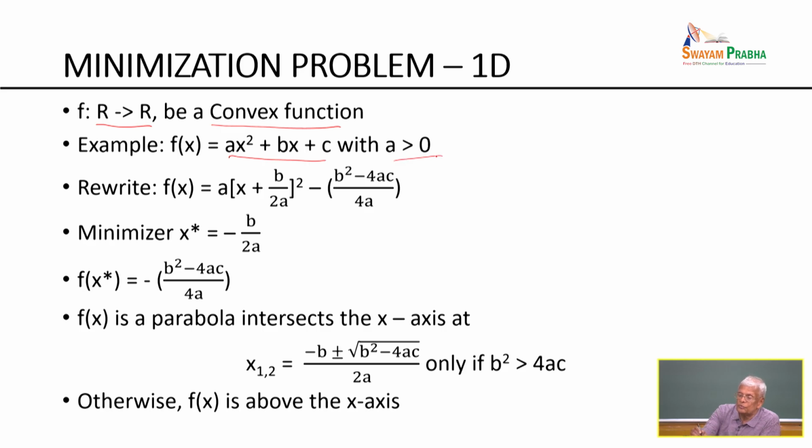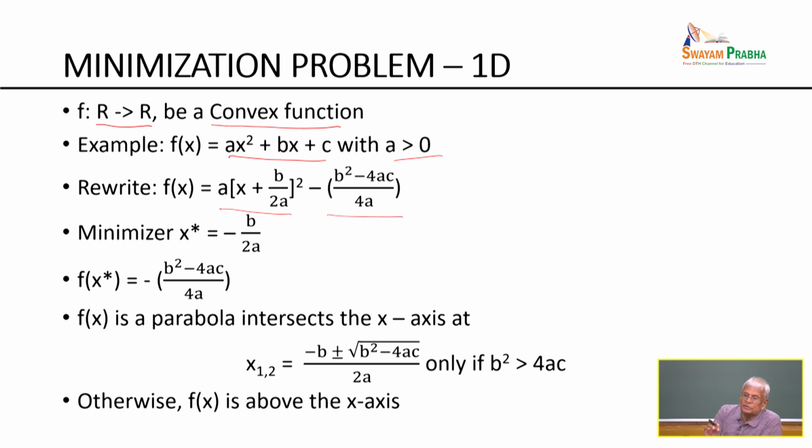I am assuming the coefficient a is greater than 0. If a is greater than 0, this must be a quadratic function with a minimum. We all know the behavior of quadratic functions. So, how are we going to understand and find where the minimum is? I am using the notion of what is called perfecting a square. So, I can add and subtract terms to be able to express this function as a sum of a perfect square and a correction term.